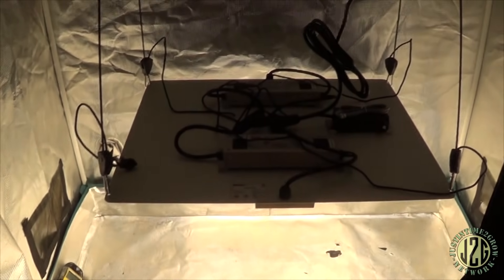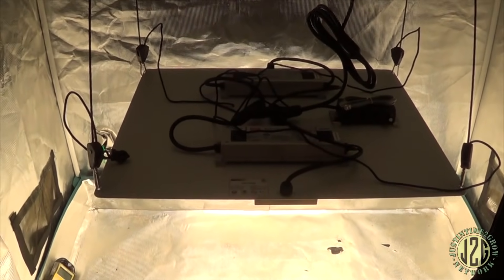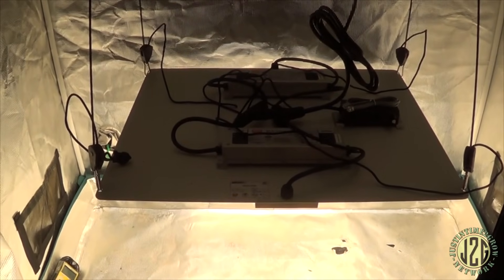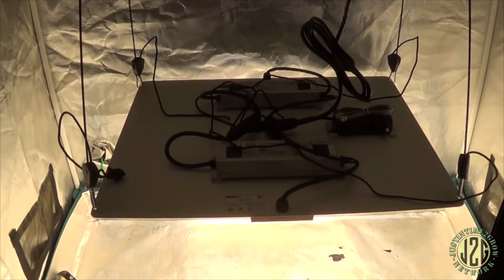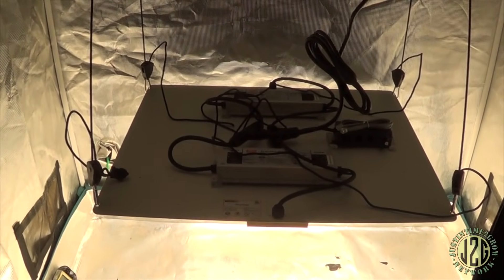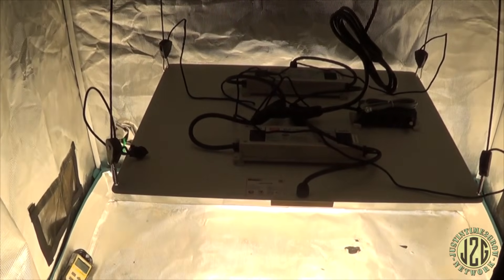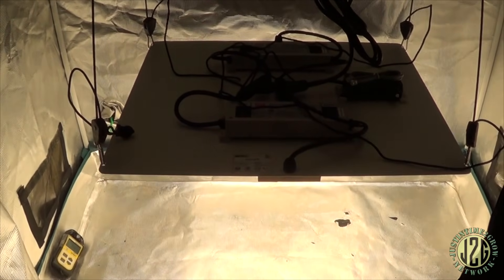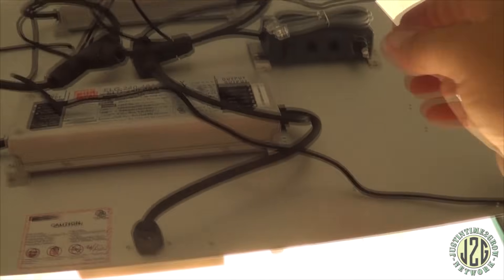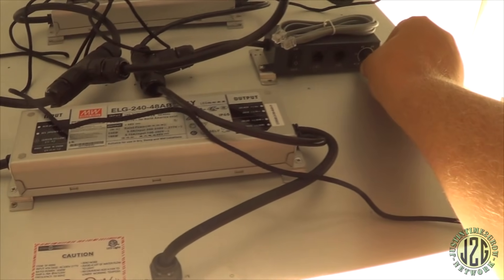The edge really didn't go down much at all, but the middle went down to a much more manageable level. So I would say 20 to 24 inches. If you're a newer grower you may want to hit 24 inches so that way you aren't just quite hitting such high PAR levels that you really need to have your grow dialed in. Or I mean you could just dim it down, you could do that.